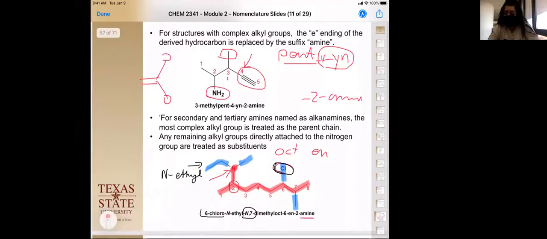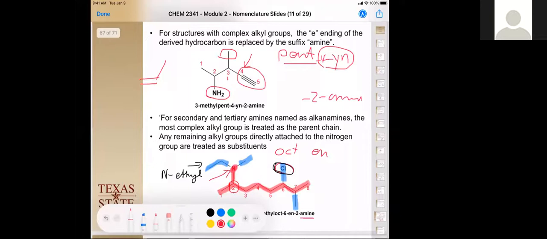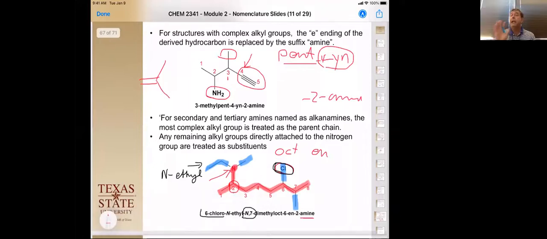Just to clarify, when you're numbering the carbons, you said the amine group is always at the lowest numbered locant, right? The amine or any of the functional groups tries to be at the lowest number possible. If the functional group is naming the compound, we always try to make it the lowest. For the carboxylic acid, it is always 1.